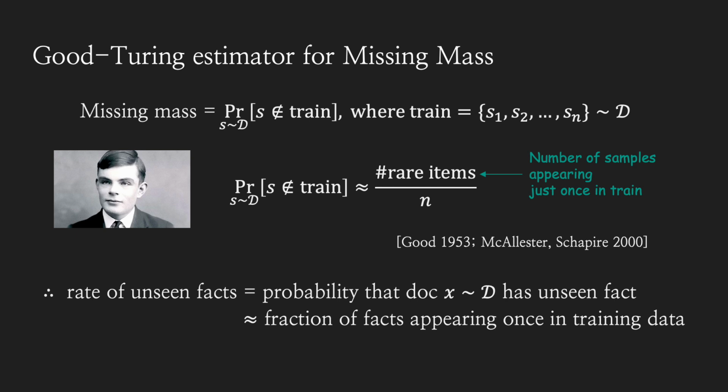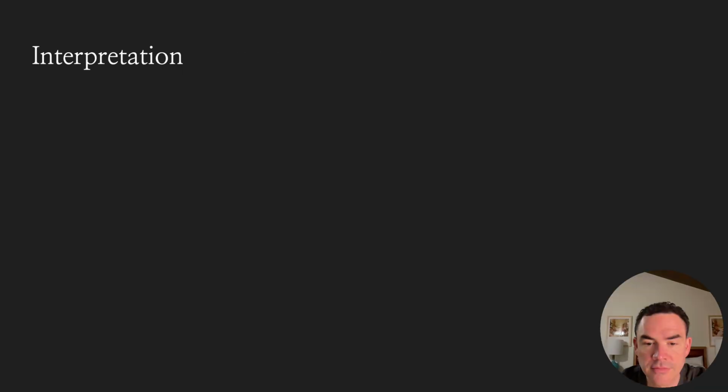That's a totally different thing. If something appears twice, it's probably not a very, very unlikely fact. So the fraction of facts that appear exactly once is a good leave-one-out estimator, is the way to think about it, for the fraction of things that we haven't seen, that is, facts that would come up if we were to draw a new fact from our distribution, and that's key.